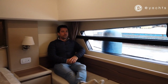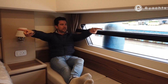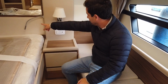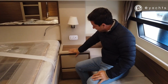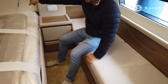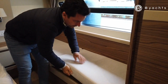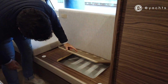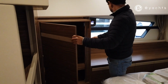This is a good spot for a morning coffee. Looking at the view, you've got natural ventilation there and there. We've got phone charging points at each bed. You've got reading lights, and then you've got mood lights, and then we've got down lights, and you've got space for all your knickknacks on either side. And then that side's got heaps of storage for t-shirts and shorts and pants, and then storage under here. That's obviously for wine. So that's hanging on that side, and then you stack your other bits and pieces on this side.